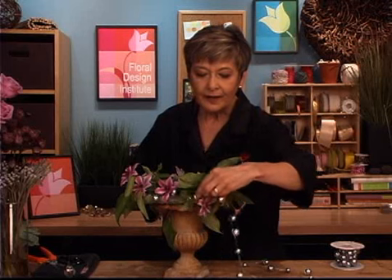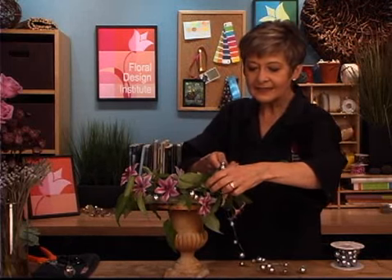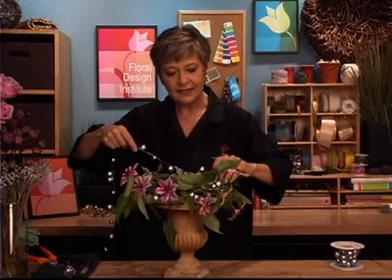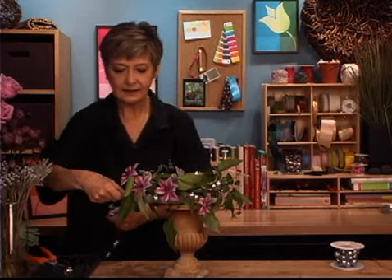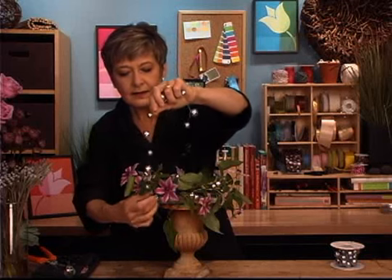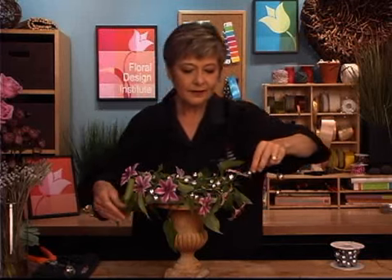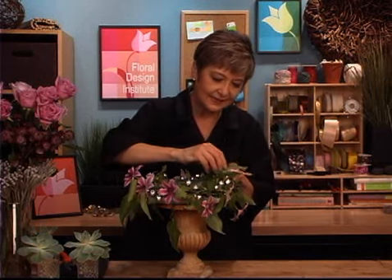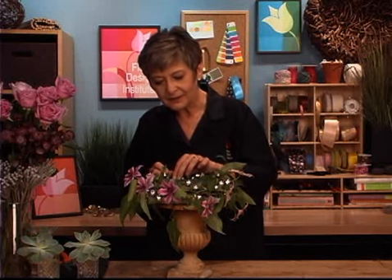I started with the mega beads and now I end with the mega beads. By ending with them, I can help make sure that the clematis stays in place and just kind of lock things in. Bringing it up a little higher this time so it will show more, bringing it around, weaving it in and out, making sure I don't damage any of the blooms. Tucking it, winding it, bringing it down, then back up and over. As I get to the end, I can just take it and insert it back down in the foam to secure it in place. For security, I'm going to go through and use hairpins, just pinning a few of the areas to make sure that none of that winding can come undone. You know how much a nervous bride shakes — you want to make sure that this is all going to stay together, beautiful from beginning to end of the ceremony. So just a few hairpins strategically placed to lock everything so that it won't move and shift.